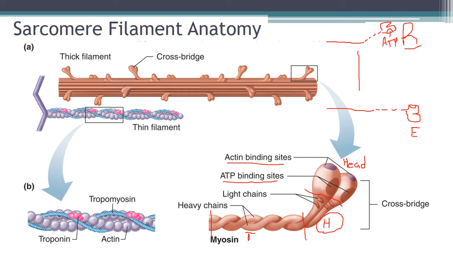However, for this myosin head, or myosin hinge, to be converted to this energized, high energy state, you have to put energy into it. One way you can put energy into this protein is by taking this ATP and hydrolyzing it, breaking it down into ADP and inorganic phosphate. Remember, when you do that, you release energy, and that energy is used to set the myosin head in this high energy position.